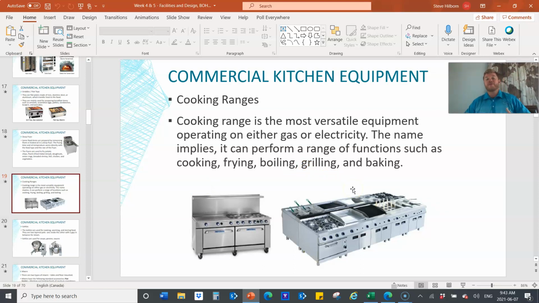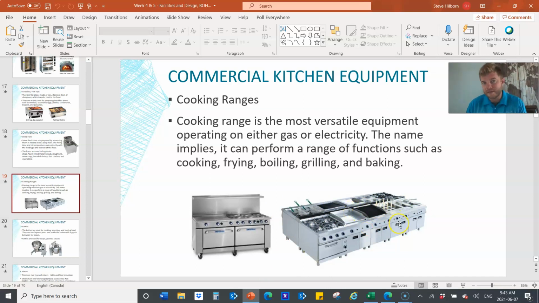You'll have a bunch of different options of cooking ranges. So a cooking range is the most versatile equipment. It can operate either on gas or electricity, and it can have a lot of different processes in it. Now the way that we can purchase commercial kitchen equipment, we can pick and choose what kind of processes we have and where they're set up. And many of these pieces can slide in and slide out of each other, and it's very flexible and adaptable. So here you can see this is a back-to-back cooking range where they have grills and flat tops and stove tops and deep fryer units, and it's just this wonderful process.